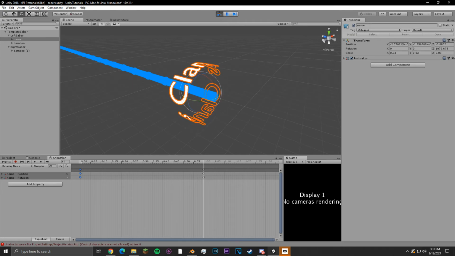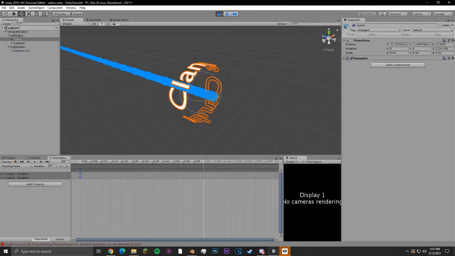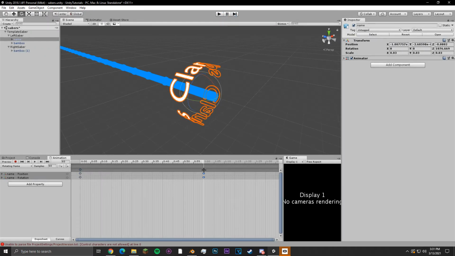So you can see how it stops. We don't want it to do that, so you click flat and flat. I also forgot to do both tangents linear. Both tangents linear.